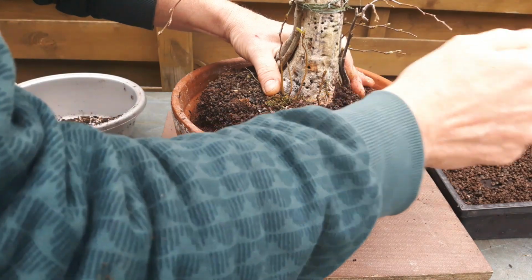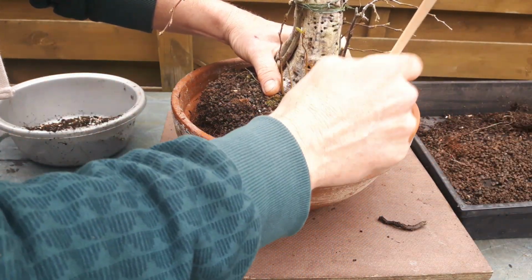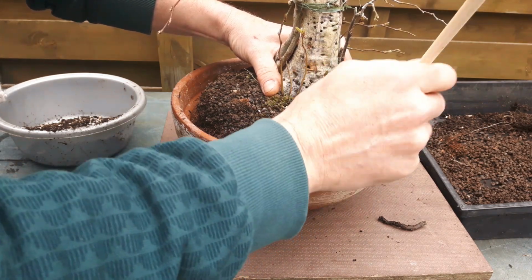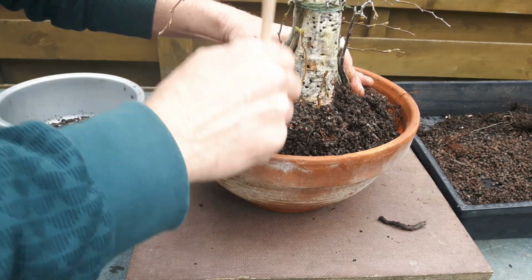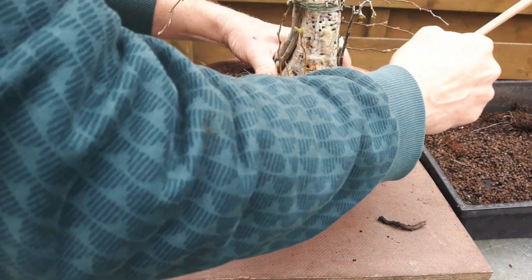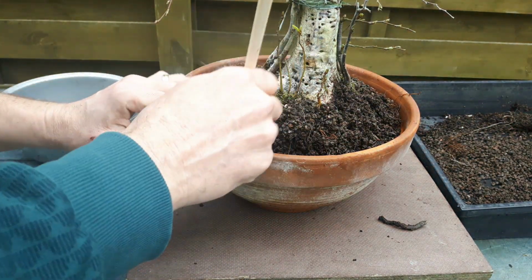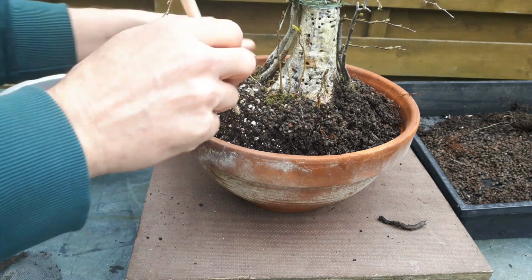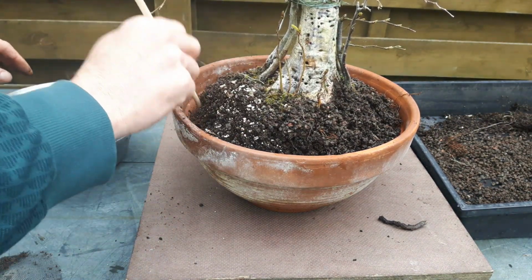And now, of course, because I do not want to move the tree again, I can start working the old soil in the new soil. And the rest I will fill up with some fresh and very nutritious soil, like this. So it's not going to be too big of a shock for this tree.